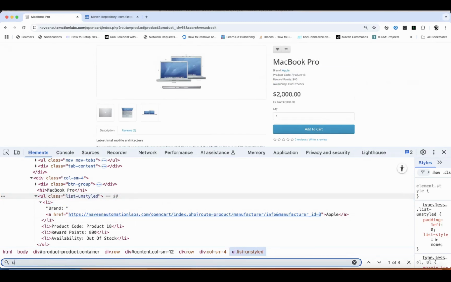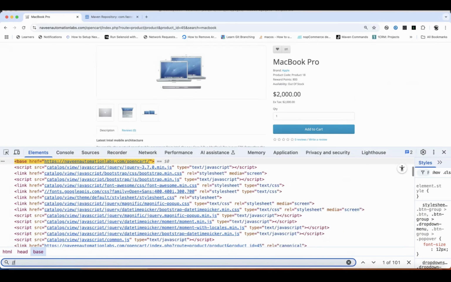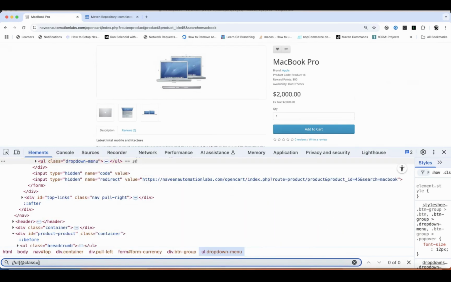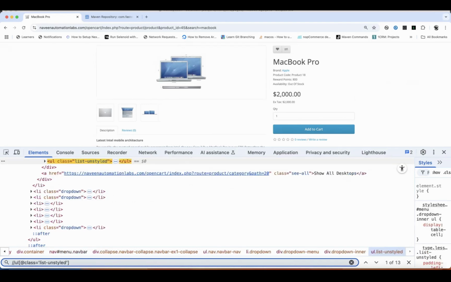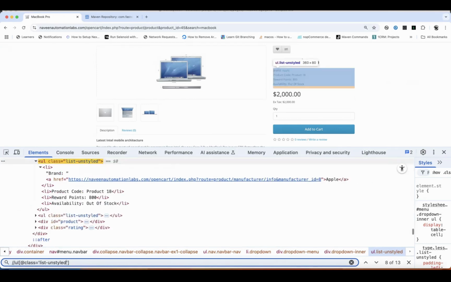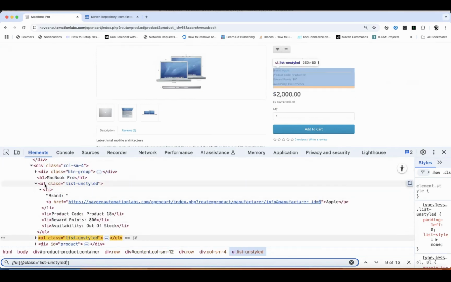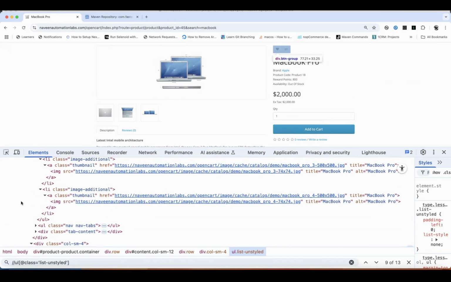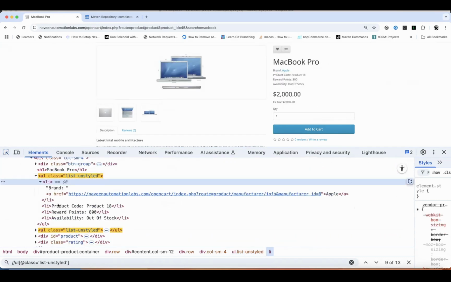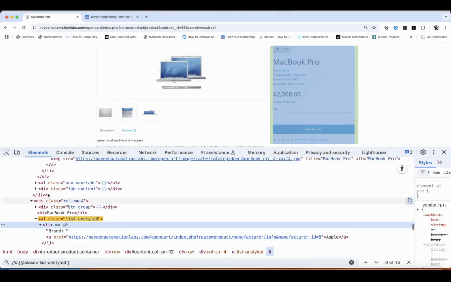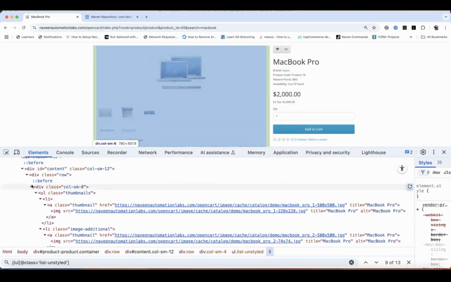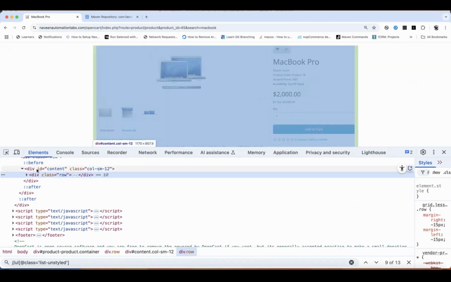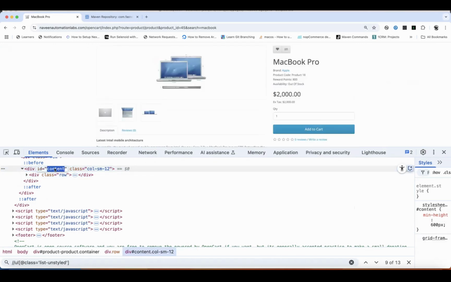So I just simply say, hey, there is a UL. I can write one XPath here. Let's see, UL with class equal to this one, although it's giving me 13. So I'll do one thing. I have to go to this particular UL. Where is this UL available? Let me inspect this particular UL one more time. This UL is available under this particular div, the div with ID equal to content, right? So I'll do one thing under this particular div.